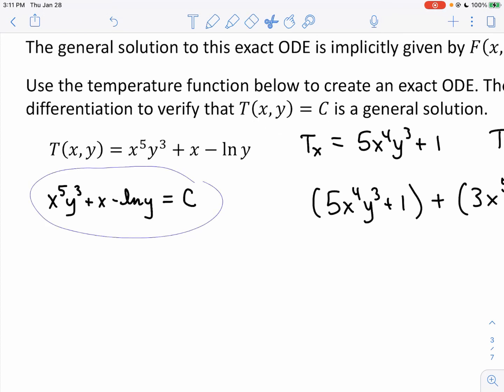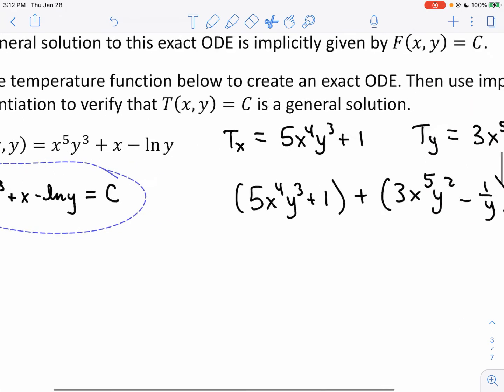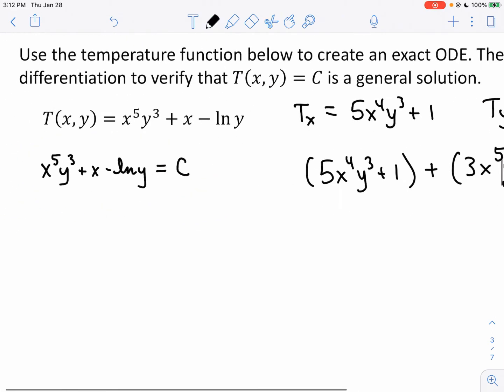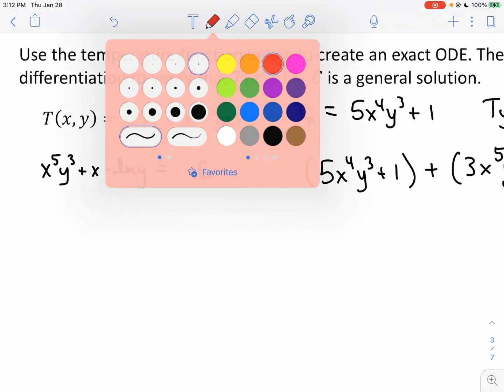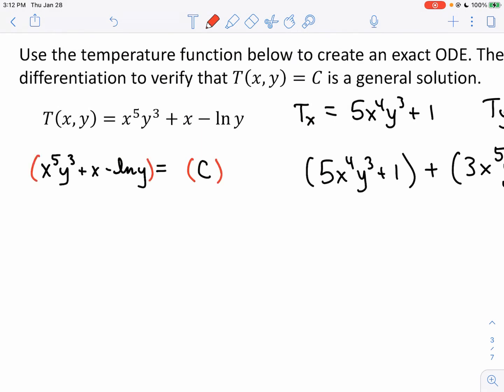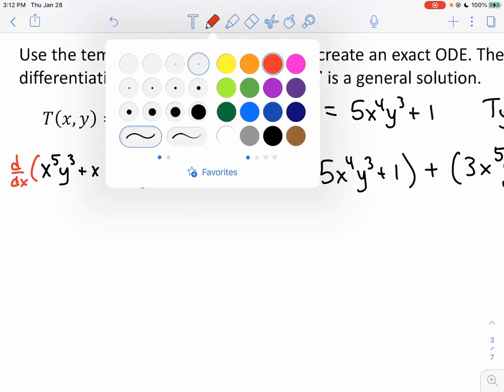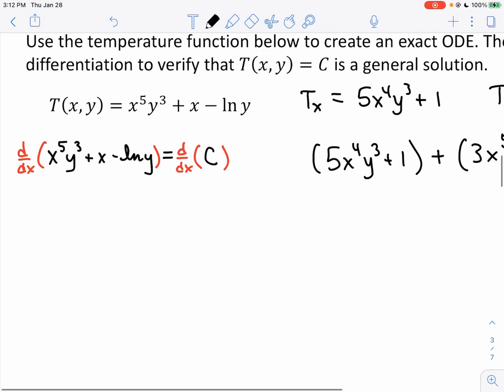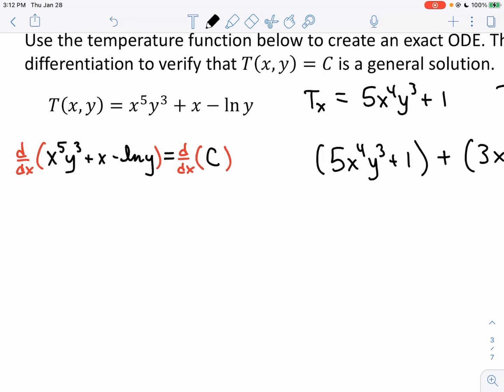Whatever this curve looks like when you graph it, it might be a function of x, might not. It might be a function of y, it might not. And you're going to get different graphs as you change c to different values. But we're going to use implicit differentiation to see if, in fact, we are working with something that's a solution to this differential equation over here. Okay, so let me move this c over slightly. Let's introduce the implicit differentiation. We're going to differentiate, a regular derivative with respect to x, meaning this time when I do my implicit differentiation, I'm treating the y's like implied functions of x. That's different than a partial derivative.